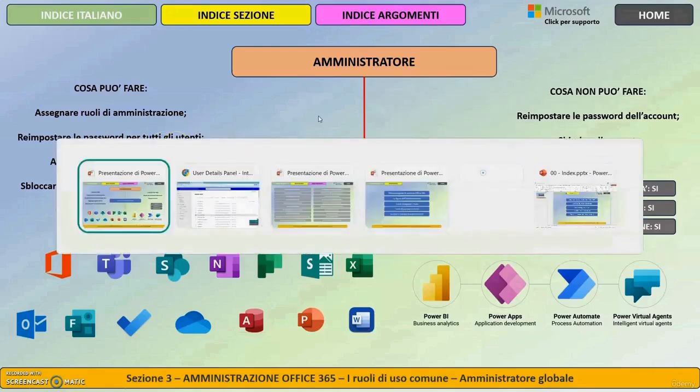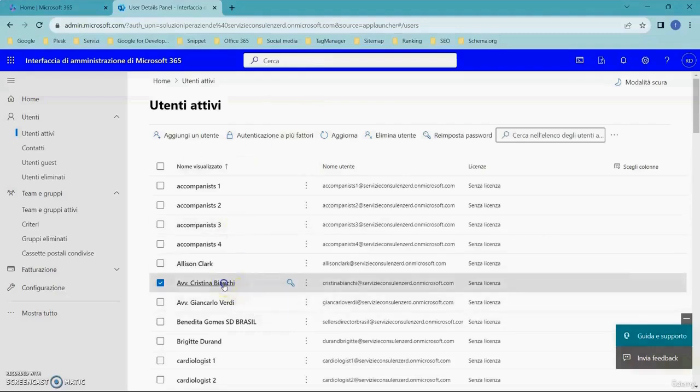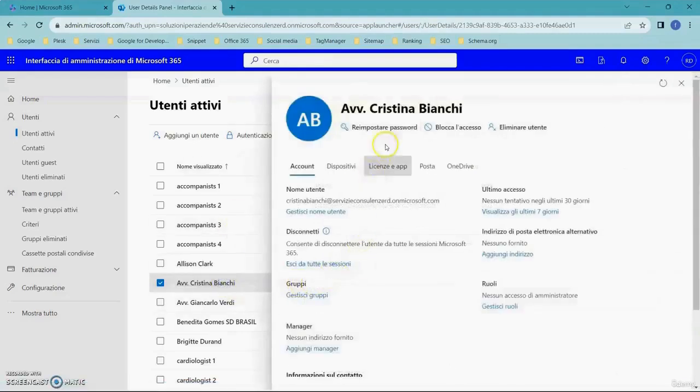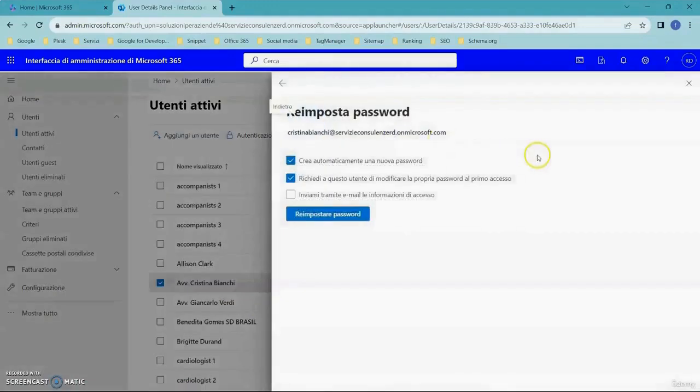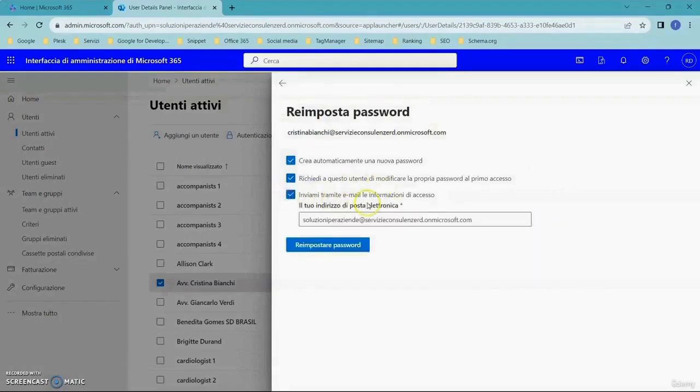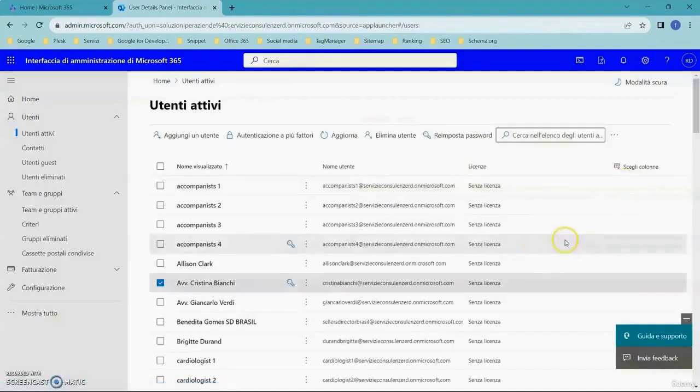So, let's take a look at how the password is reset. We always include this user. I click here to reset the password. Then, here I also click to have the login information emailed to me. Then, here I will enter the email address of the person whose password I want to change. An automatic password will be generated. And during the first login, just as when this person accessed the organization for the first time, you should log in using the temporary credentials that will be sent to this email. I'm not going to send anything right now.